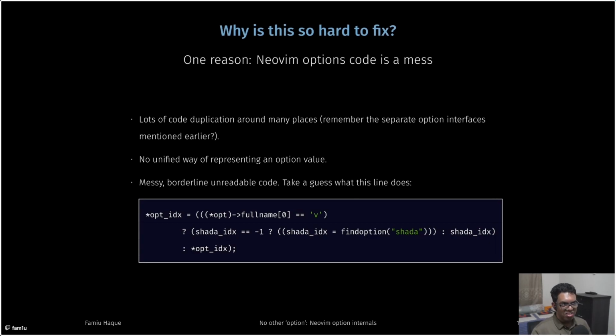Lots of code duplication around many places. Remember the separate option interface thing I mentioned earlier? Yep, that'll be useful. There is no unified way of representing an option value. So num values, bool values, string values, those three are represented separately. There is no single interface for representing an option value of all types. There is no union type for options.